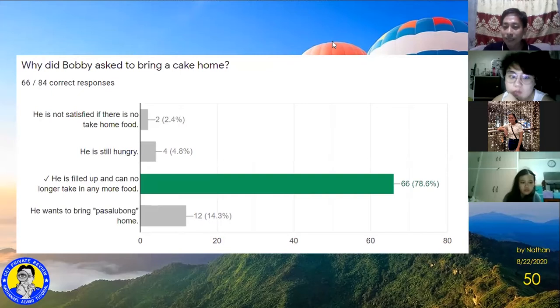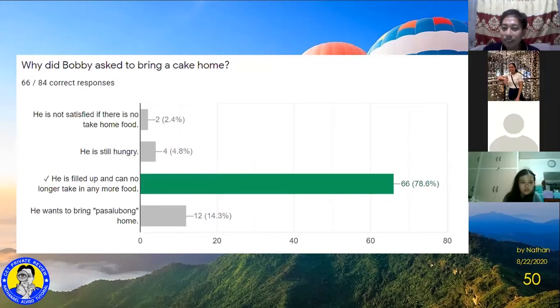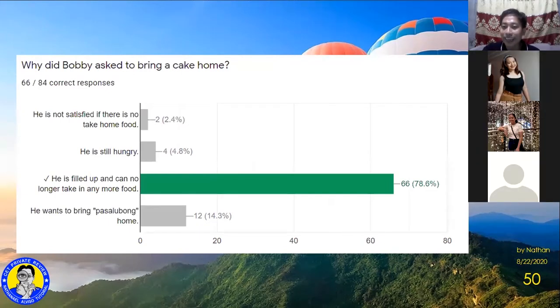May magpa-party po ngayon, sir. Oh, so who has a birthday today? You have a classmate whose birthday is today. Okay, so this passage is appropriate for you. Yes, sir. Can you name the... Si Kenly. Yes, sir. Oh, Kenley, happy birthday.